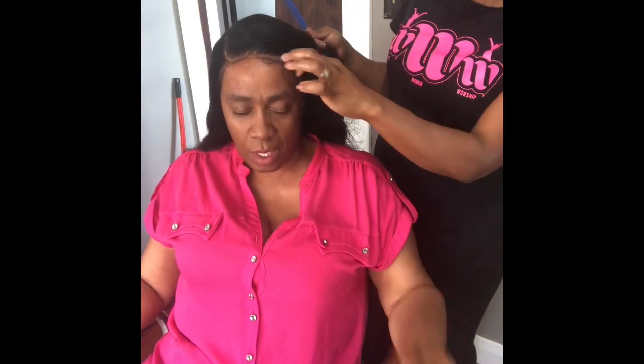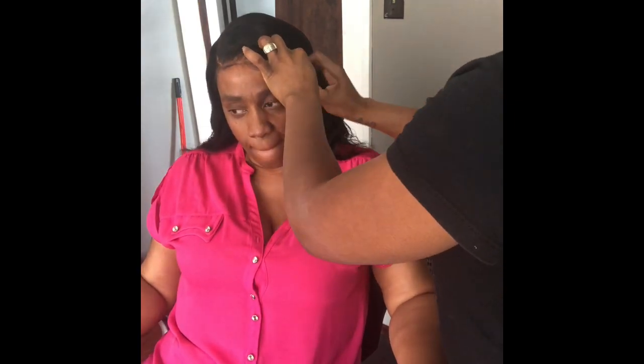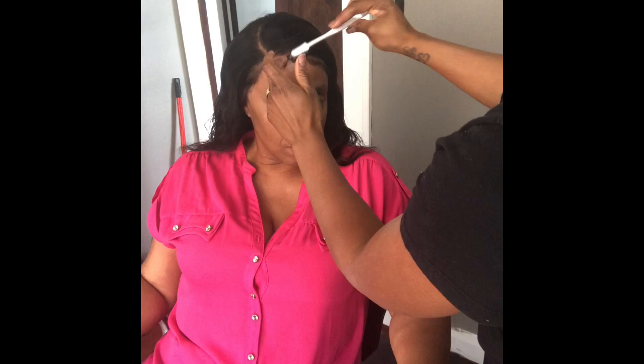Now I do have to fix the baby hairs just a little bit because they did get a little scruffled by me putting on the wig, but as far as doing anything serious, I really don't have to because I already pre-laid it. I just have to do a little touch up.